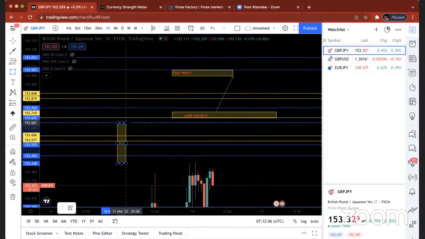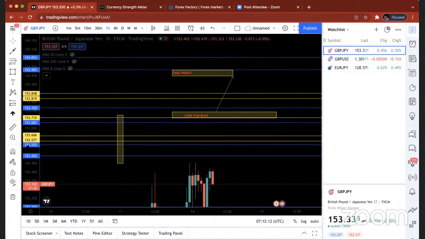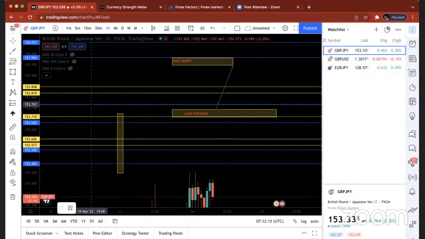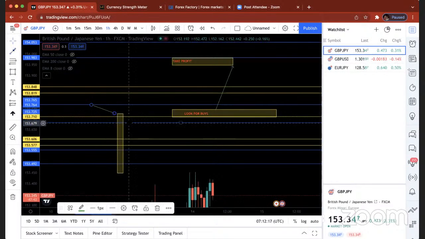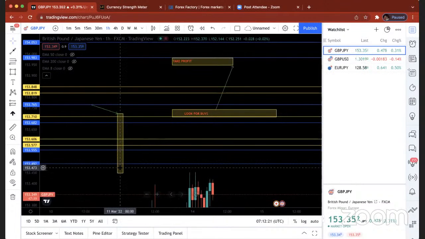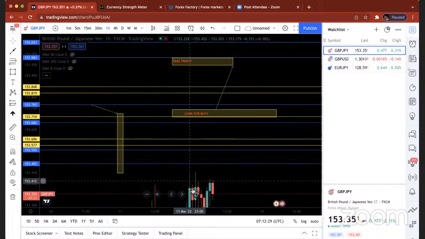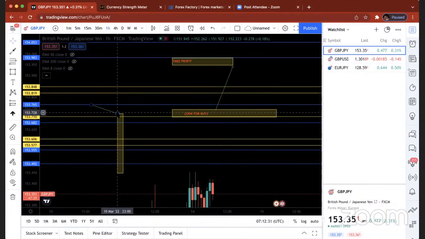So once it gets here, you pay attention to price, right? We look for the 30-minute or the hourly candle to close above that line. That's the first confirmation. Doesn't mean we take the buy. That just means we're one confirmation in and we need one more confirmation to take the entry. We need to see a green candle come up and close above, not come up here and then close beneath. We need to see the top of the candle body close above that area, that line.